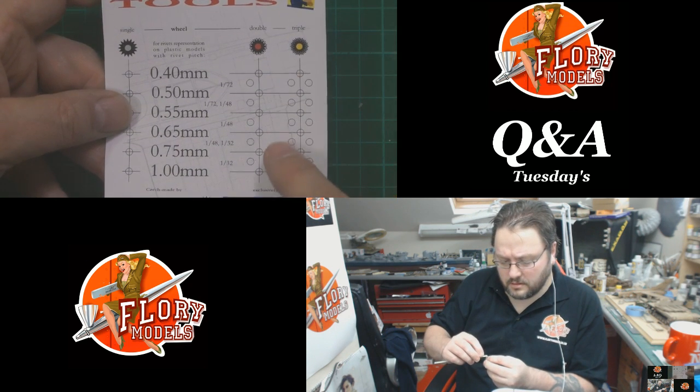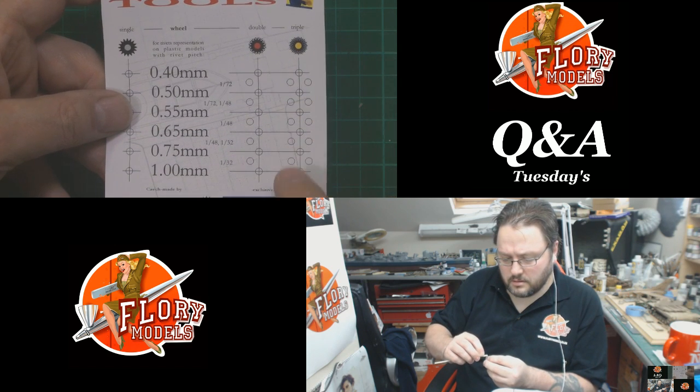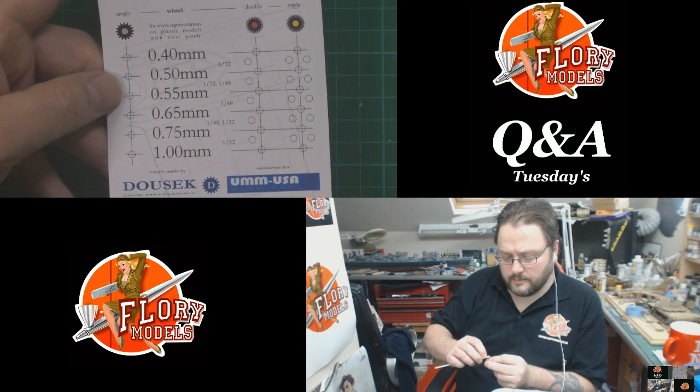But as you say, they do a double one, so it's offset every side, and then a triple, so you've got twin, single wheel system as well. So we've got the single one over here, but also they do a double and a triple if you wanted to go the full thing.